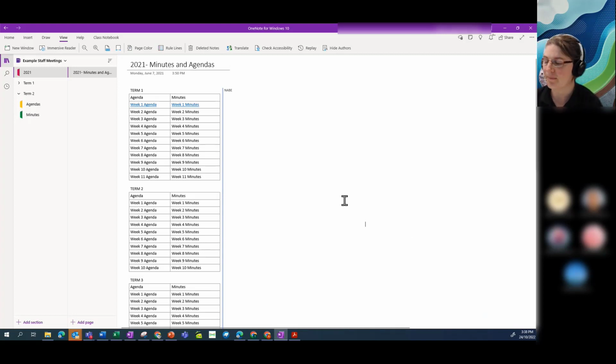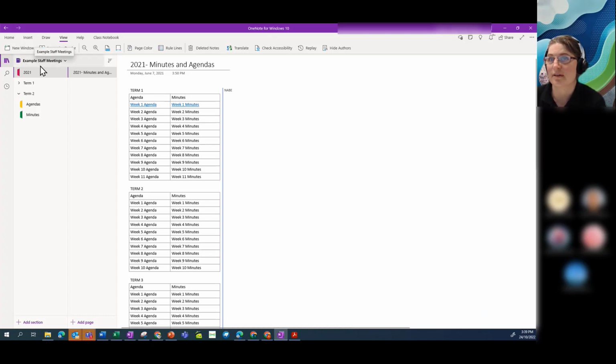Before we actually get started though, I'm just going to show you a couple of examples of how OneNote can be used. The first example I have here is how it might be used in a staff meeting, so that you can easily see all the minutes and the agenda, rather than having to open up a new Word document each time.